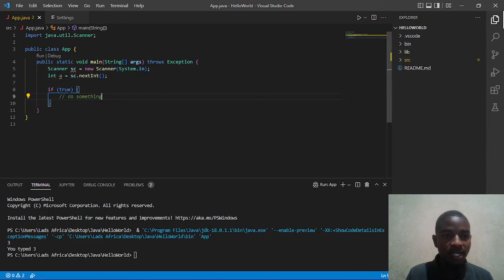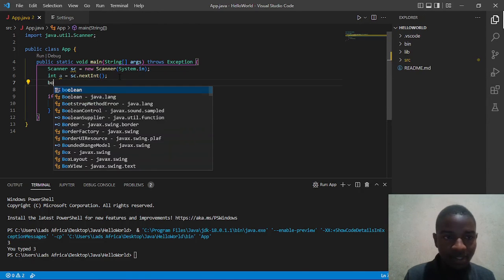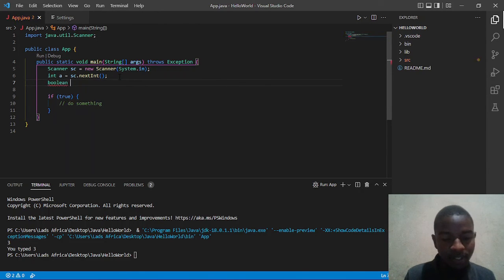So whatever is within line number 8 and line number 10 is evaluated when this condition is true. Let me do something like boolean s is equal to true. Okay, let me say false.